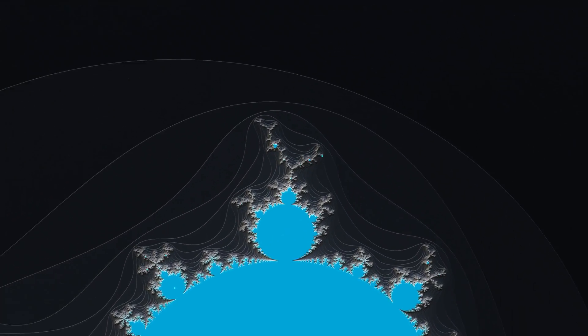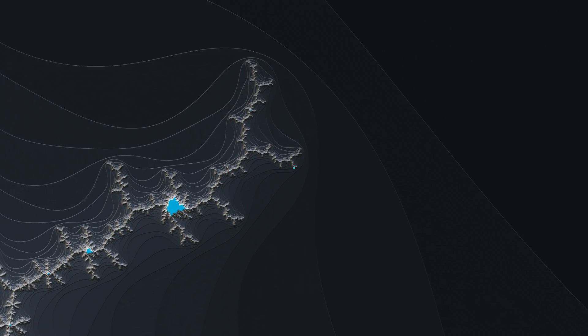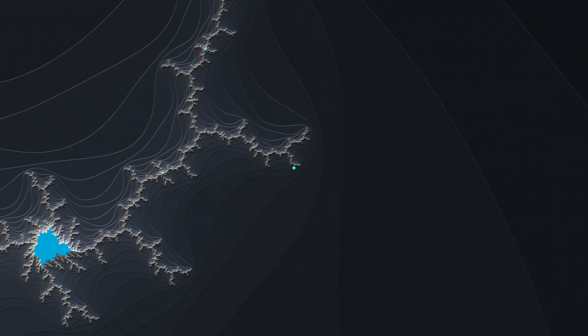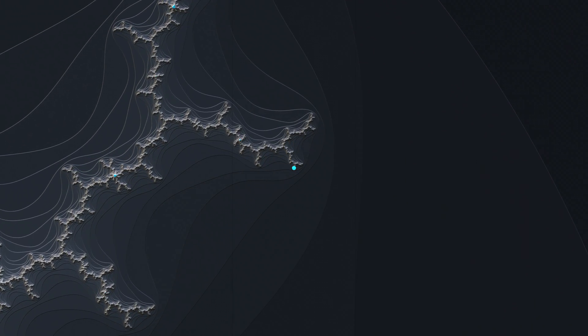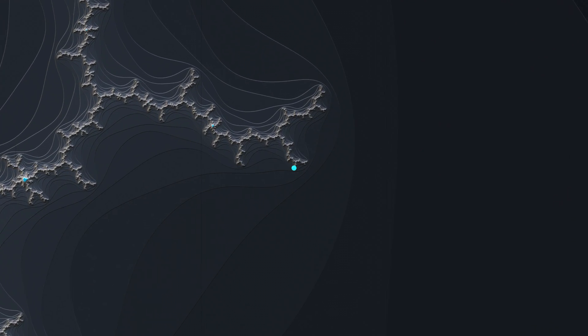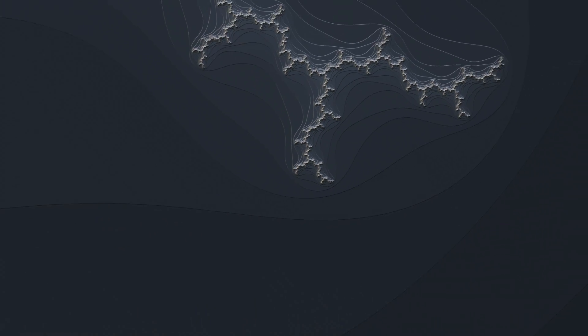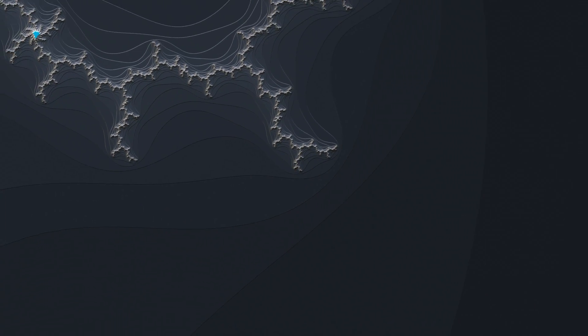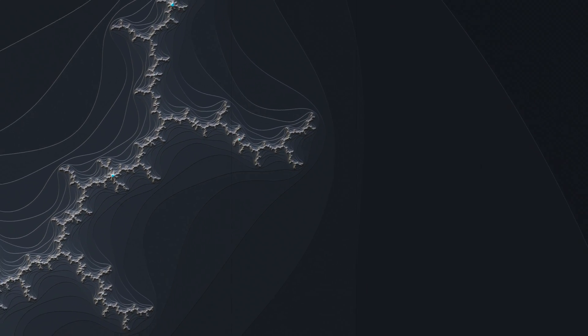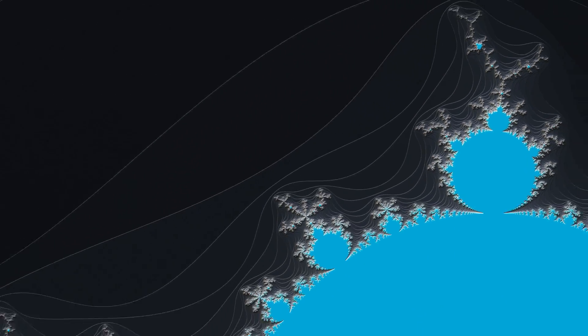We have seen that the sequence for C equal to the imaginary unit stays bounded. Yet, looking at the plot, it seems to lie outside of the Mandelbrot set. Upon closer inspection, there seems to be a bridge linking it to the rest of the set. However, the imaginary unit gives the impression of being an isolated point. Regardless of how deep you zoom in, no neighborhood of i seems to materialize as part of the Mandelbrot set. If you know additional insights in this curiosity, your comments will be greatly appreciated.